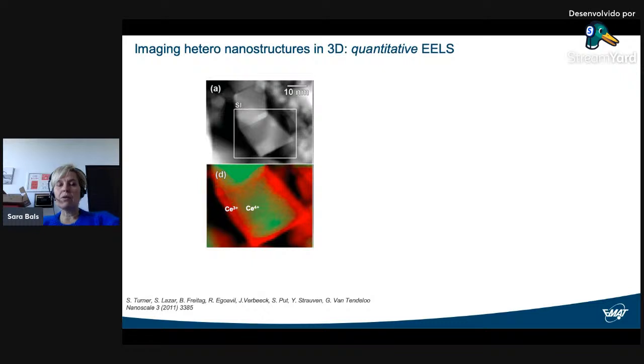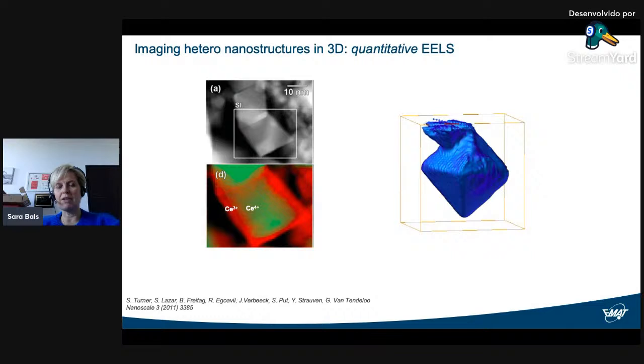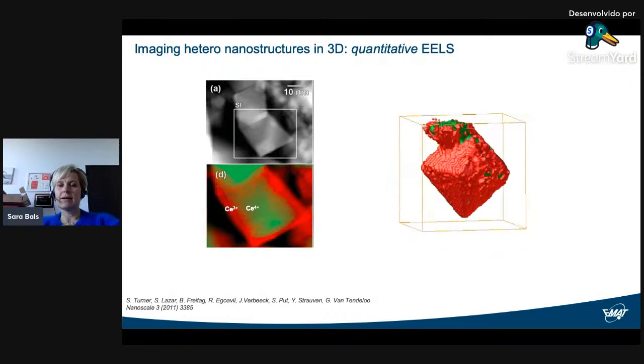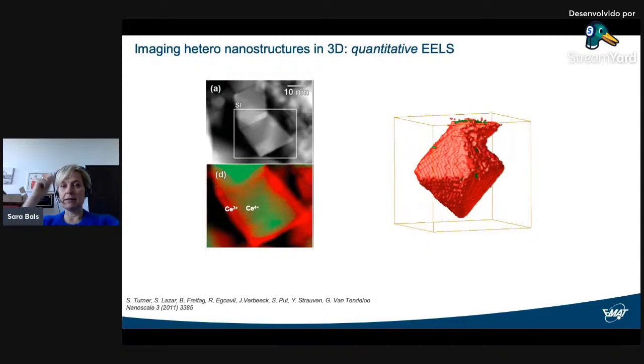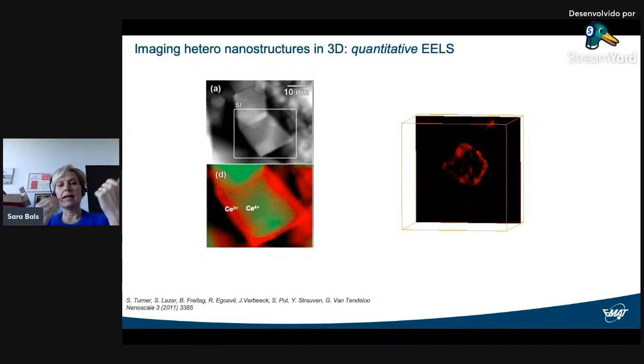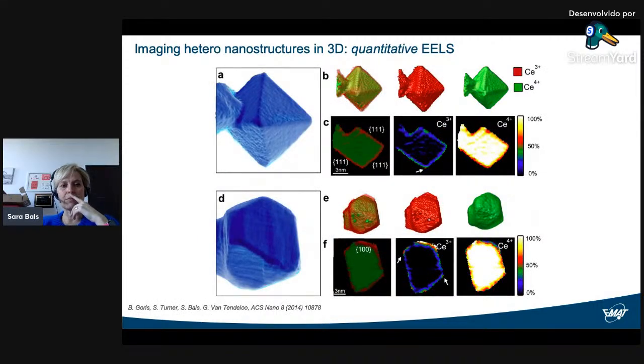Okay, now you may wonder if we can also use EELS as an input for electron tomography, and the answer is yes, we can. For example, here what you see is a four-dimensional data set, because every voxel, a voxel is a three-dimensional pixel, in this reconstruction now contains one of these EELS spectra. And we can map the spectra, fit the spectra to reference spectra, and in this manner we could, for example, see that if we look at a purely octahedral nanoparticle, this layer of cerium 3+ that we detected has equal thickness for the entire nanoparticle.